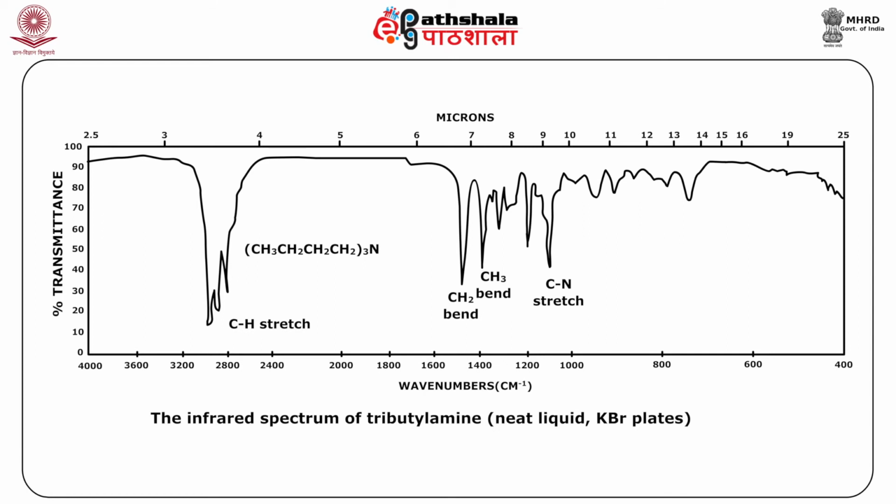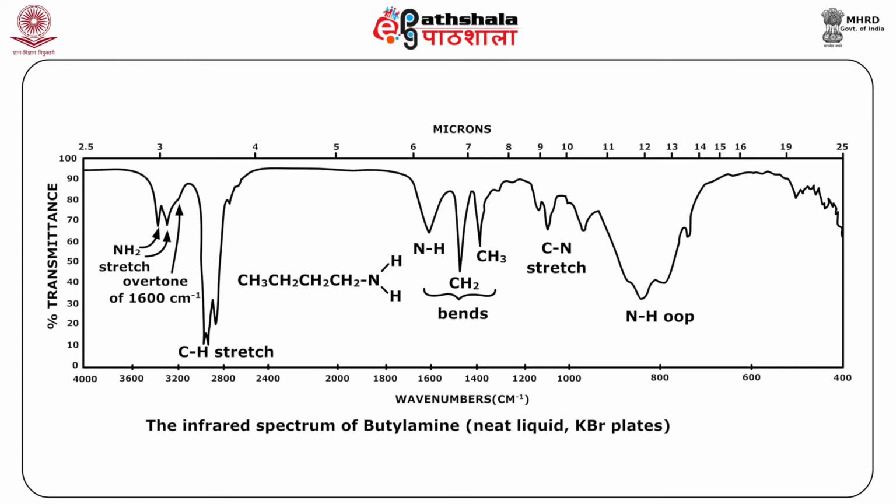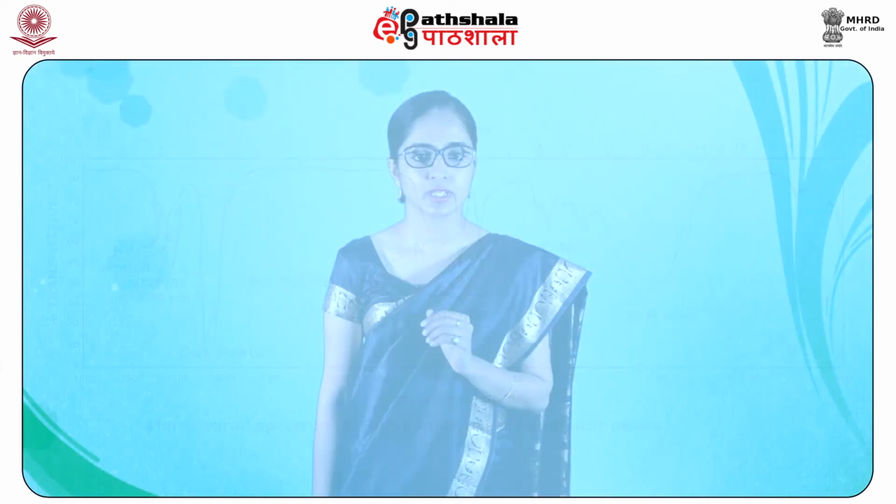Now, the NH bending mode, which is the scissoring, appears as a medium to strong intensity broad band in the range of 1640 to 1560 cm⁻¹. In aromatic secondary amines, the band shifts to a lower frequency and appears near 1500 cm⁻¹. However, in aliphatic secondary amines, the NH bending vibration is very weak and usually is not observed. The NH vibration in aromatic compounds often overlaps the aromatic C=C ring absorption, which also appears in this region.